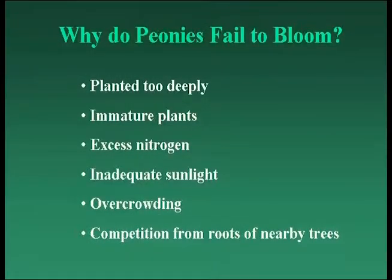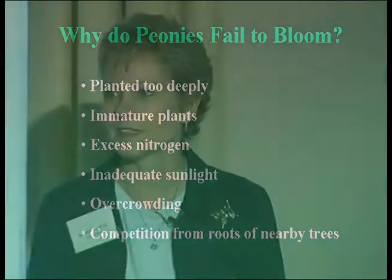If you have your peony in your lawn, or right in the edge of your garden, where you're constantly fertilizing your yard with heavy nitrogen, excess nitrogen will cause your peonies to fail to bloom, or the buds may not form very well, or the buds may be very small. So excess nitrogen. What do you do about that? That's pretty easy. You just stop fertilizing then. You can really soak the soil with water if it's a well-drained site to try to leach a little of that nitrogen out. But overall, that's probably third or fourth on the list of the problems.